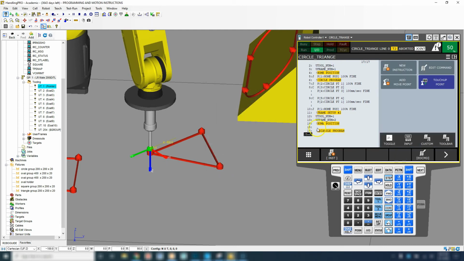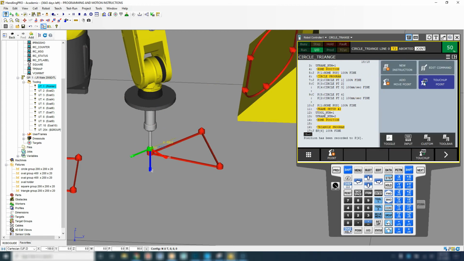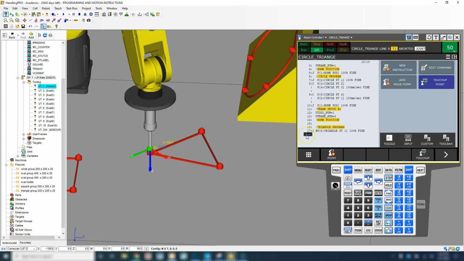Exit. So notice how we have an additional line here so we can go back to our home position and save it. But since we're in position here, might as well use that. So we're going to go down from our home position down to that first position with a joint movement. So we're going to go Joint Movement 100, fine. So I'm going to rename this as Triangle Point 1 down to end.